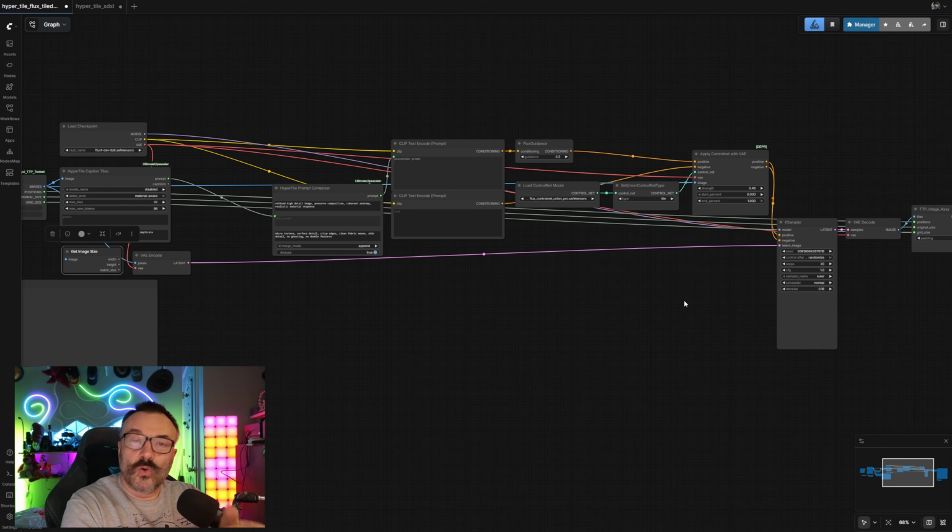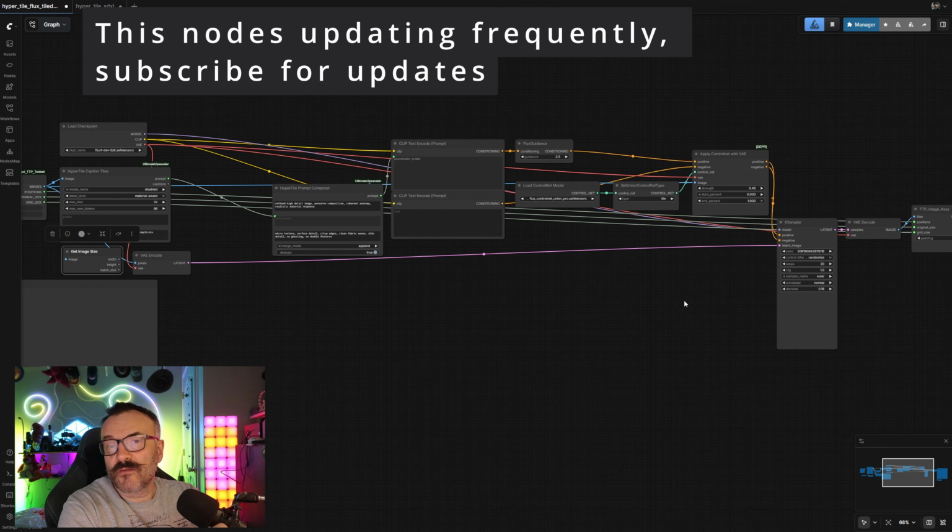I put a note here because I'm working heavily with these nodes and I'm improving them all the time. So it's possible soon we'll have them even more upgraded in new models, new workflows, maybe new custom nodes, because I'm working and polishing them all the time.